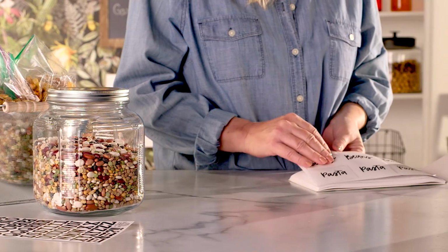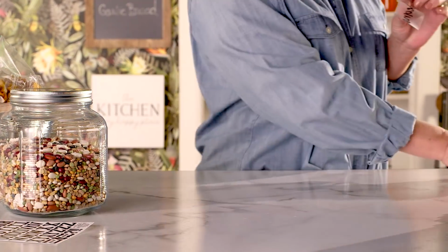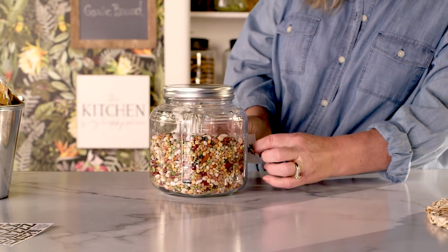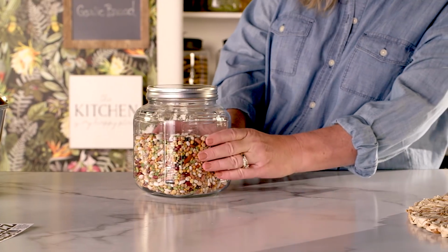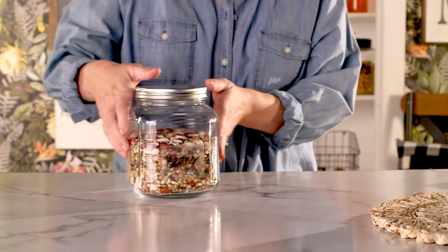Another really simple, stress-free way to label your pantry items is by using Pantry Stickers. This sticker pad is awesome because it's filled with labels, big and small, that are pre-printed with common pantry items and spices. It even has blank labels that you can write on, just in case you need to label something unique, like an exotic spice or a gluten-free flour.